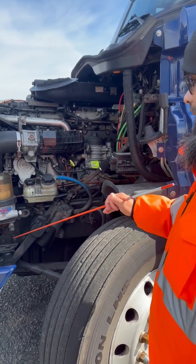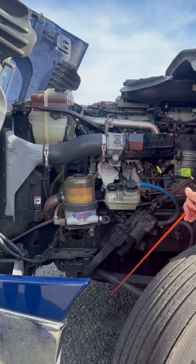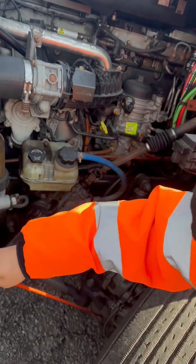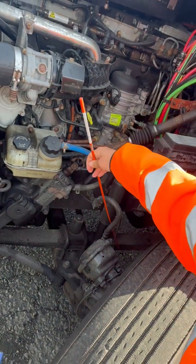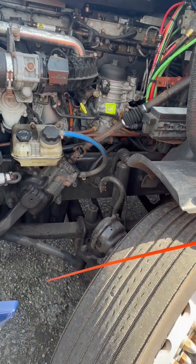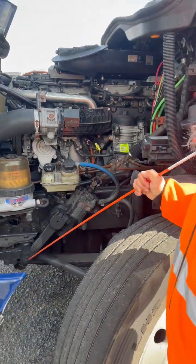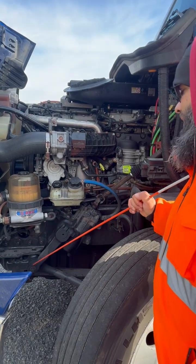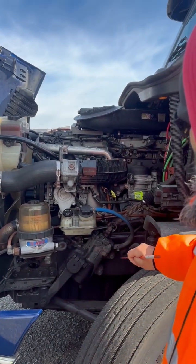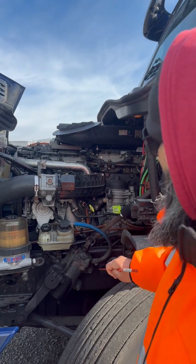My pitman arm, my drag link, upper, back down here is my lower steering knuckles, and back here is my tie rod. They are not bent, broken, or damaged. They're properly greased and secured with castle nuts and cotter pins. My frame is not bent, no signs of illegal welds.